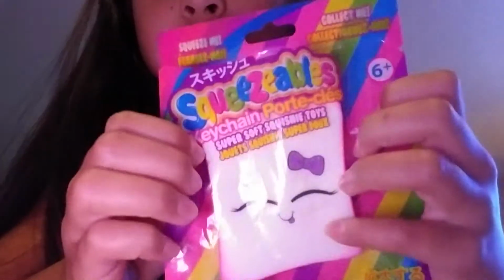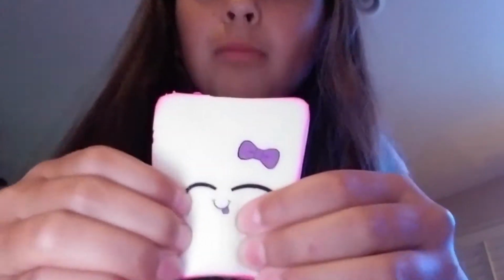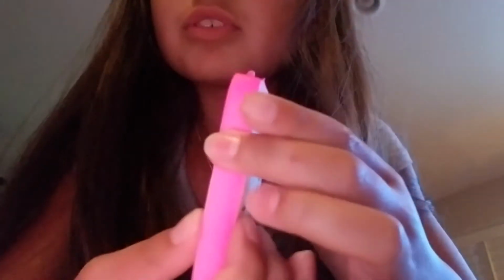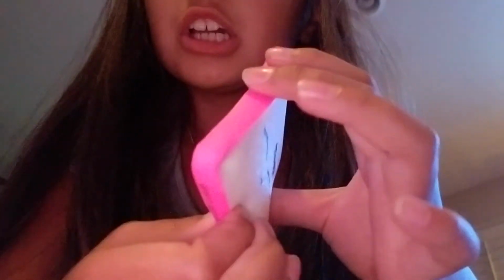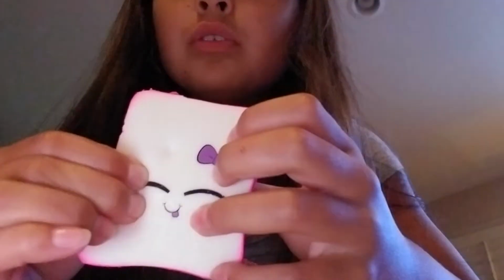Okay. Hey, then the next thing that I touch is this. This has to be my toast. It's like little. Okay, this is not my toast. This has to be an extra because this is one of those squishies that you could just buy at Justice or Walmart. And these squishies are supposed to be from Banggood or Tokyo or Silly Squishies. What is this? Okay. What is this? Oh well.